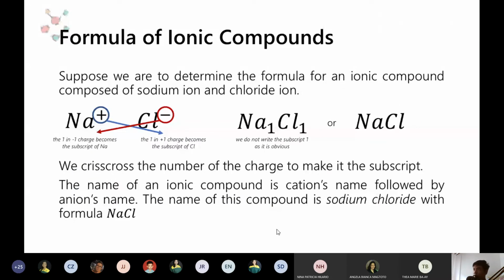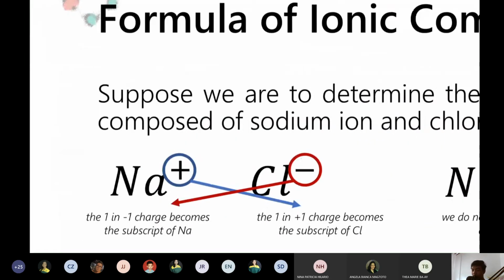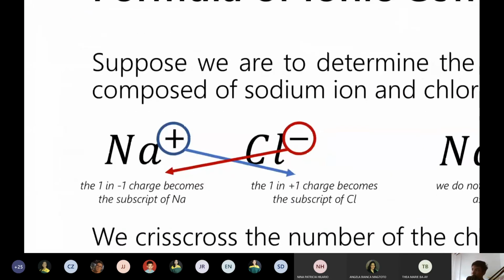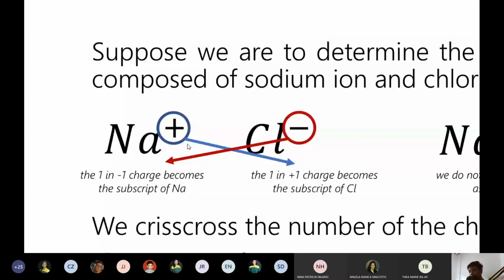Suppose we have ionic compound composed of sodium and chloride ions. So NaCl. Paano natin kukunin yung formula? This positive 1 here, pag wala nakalagay na 1, positive 1 lang yan. Pag plus lang yung nakalagay, positive 1 yan. So you get the positive 1 charge here, ilalagay mo siya as a subscript for Cl. And yung 1 ni Cl dito, ilalagay mo siya as a subscript of Na. Again, yung number lang, hindi kasama yung charge. Hindi mo ilalagay yung positive pati negative sa baba.